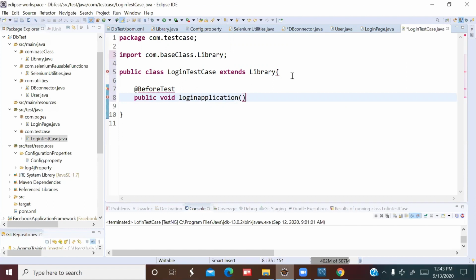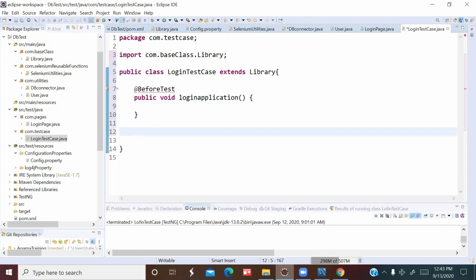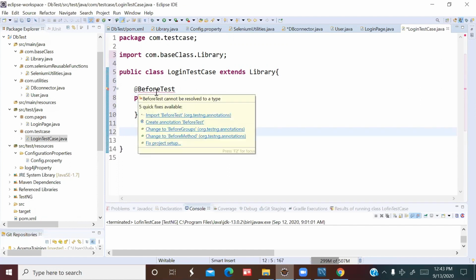Now we'll call those methods, right? Give that block. Now you call those methods, the methods from the library class, browser setup.